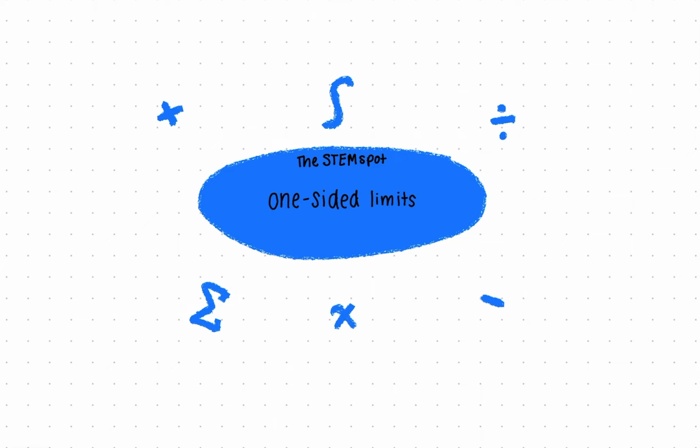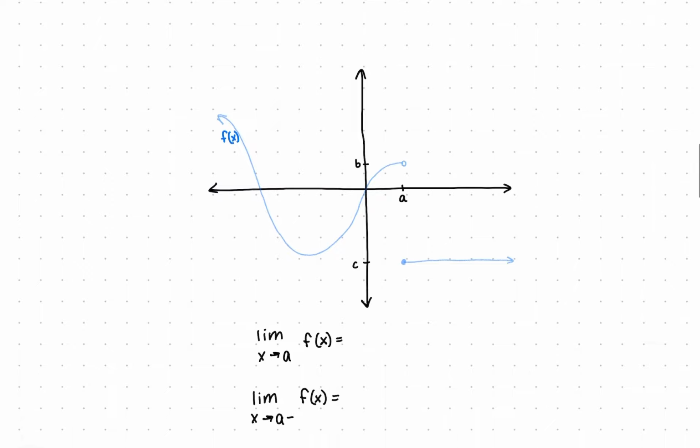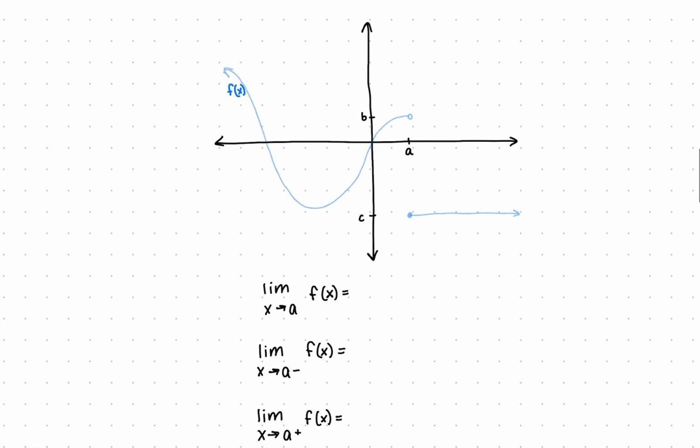So let's discuss the purpose of these one-sided limits. They become very helpful when we think about what we talked about in our last video, which are the limits that don't exist. As we discussed, certain limits do not exist because the function does not approach the same value from either side, similar to what you might see in this graph right here. This is where we can use one-sided limits to evaluate what the function is approaching on one side, either from the left or the right of that defined x value that we're trying to approach.